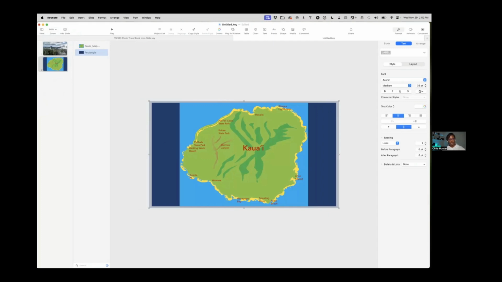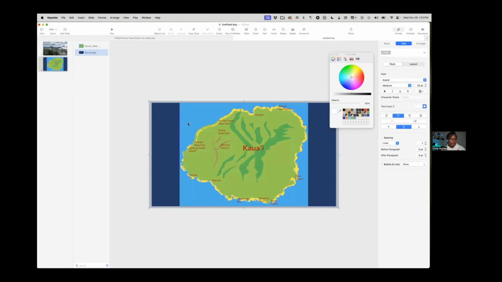So now I want to change the color of that rectangle. So back over to the inspector, I'm going to click right here to click on that little rainbow. It brings up the color panel that's all the way over on my other monitor. And now this sometimes can be a little finicky because I don't think it's going to do what I want it to do right now. So this is one of the missteps. And this is something that Keynote does.